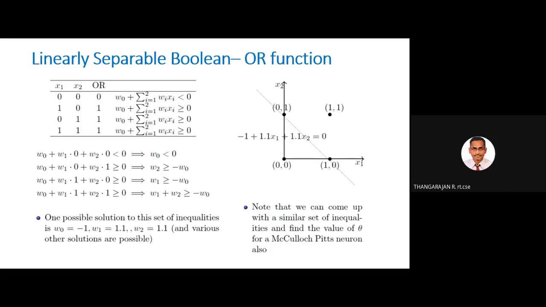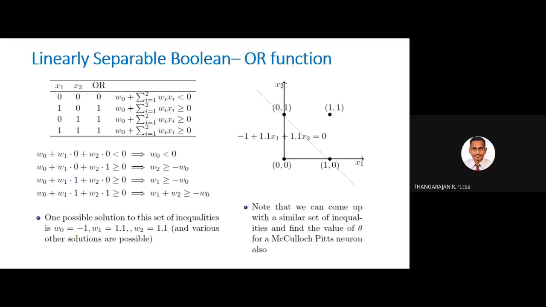And similarly, if I take any one of the inputs, W2 at 1.1 is of course greater than 1, and W1 at 1.1 is again greater than 1, and W0 is less than 0. So this is not the only solution. You can have many more solutions also. The solution is shown here in this line. In this graph, you can see the line, and that line is W0, which is minus 1, plus 1.1 into x1 plus 1.1 into x2 is equal to 0. So this represents the line, and that is your XOR. Okay, not XOR, that's the OR gate.